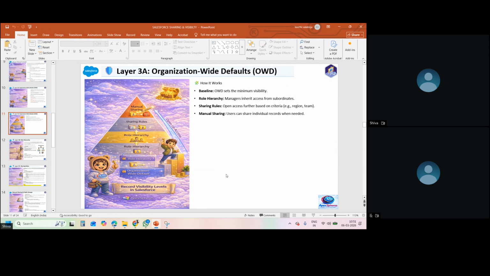Then the access will be expanded through the role hierarchy, sharing rules, and manual sharing. For every organization while implementing sharing and security, for every object, we have to prefer private only. After that, role hierarchy, sharing rules, and manual sharing come into the picture.